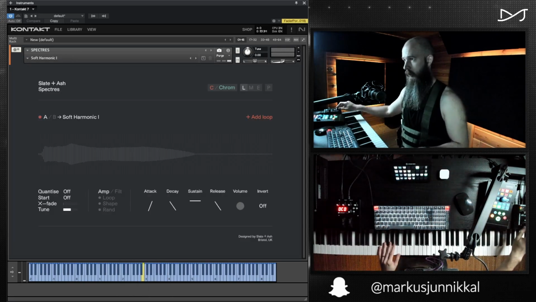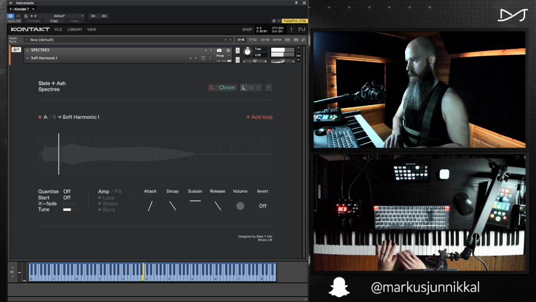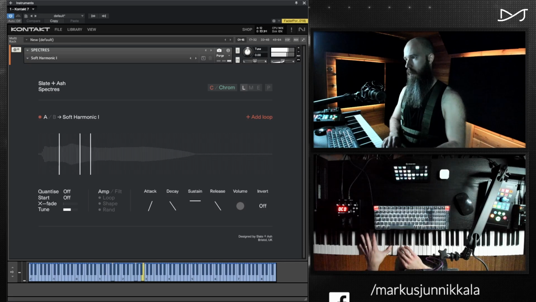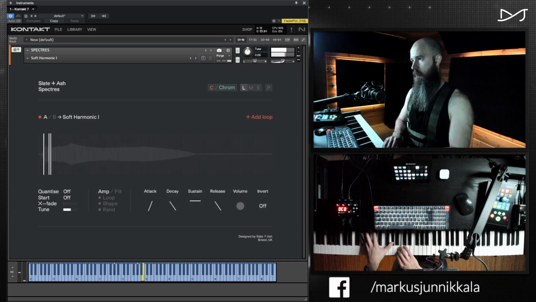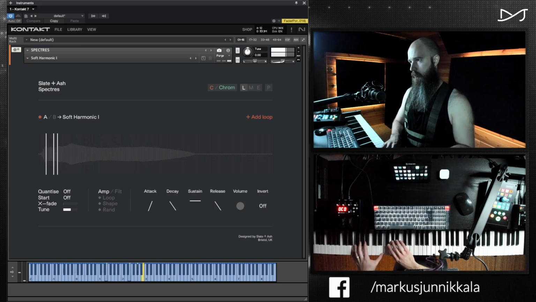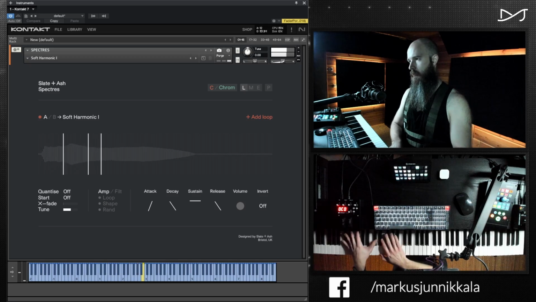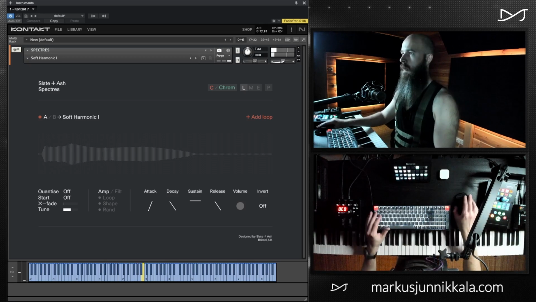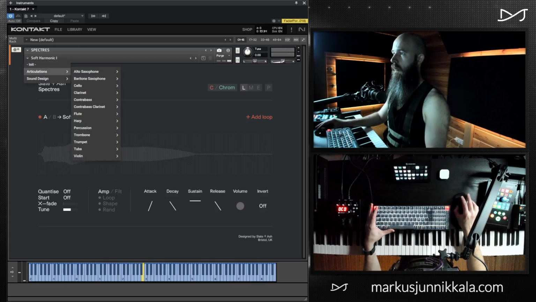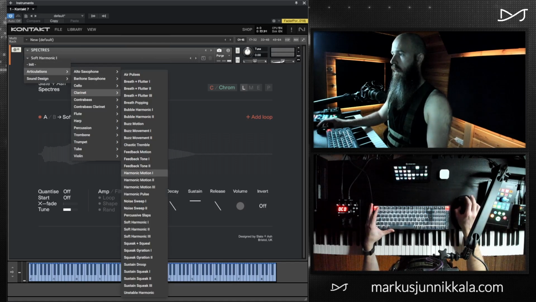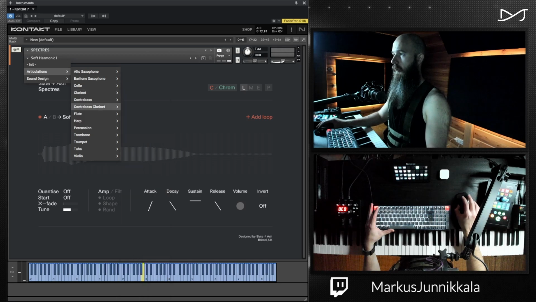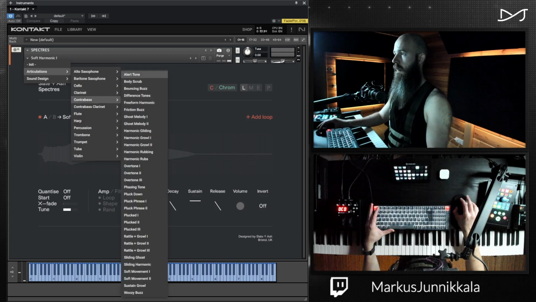So, soft harmonic. One more from here. Well, actually, let's move on to contrabass.